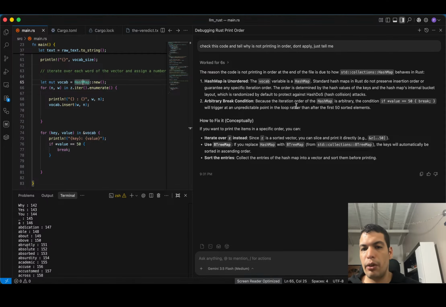Since it's a sorted vector, you can slice and print it directly. Use BTreeMap: if you replace HashMap from collections, the keys will automatically be sorted in a certain order. Or collect the entries of the HashMap in a vector and sort them before printing.